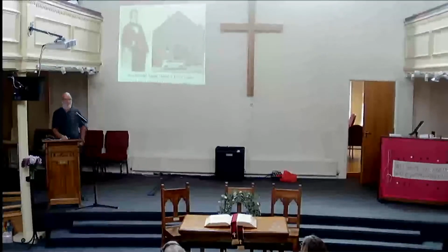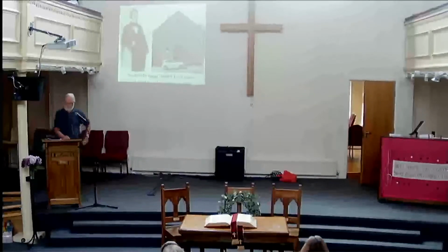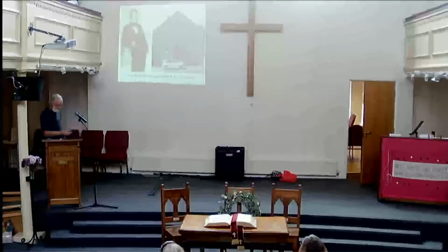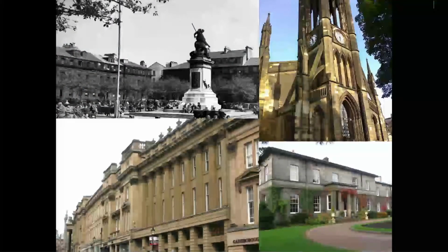Now, John Dobson designed this church, the Baptist Church, when he was in his 50s, at the height of his reputation. After a successful career, he'd been practicing for about 30 years when he designed the church. And during the previous 2 decades, he'd been working with Richard Granger, changing the face of Newcastle. The partnership started, first of all, in this.